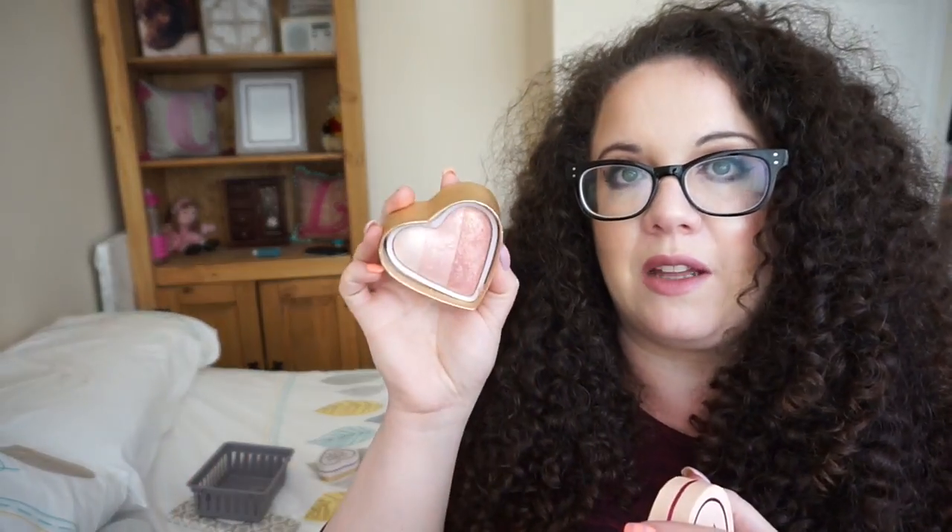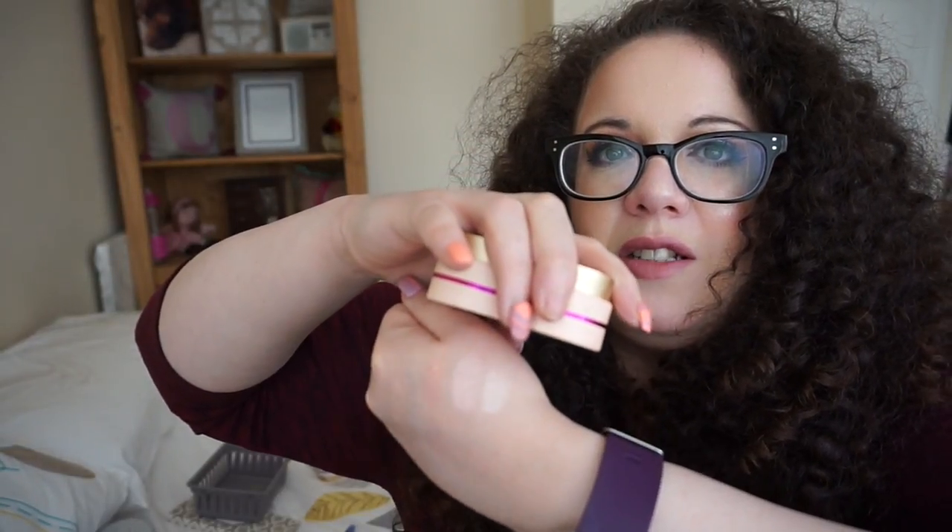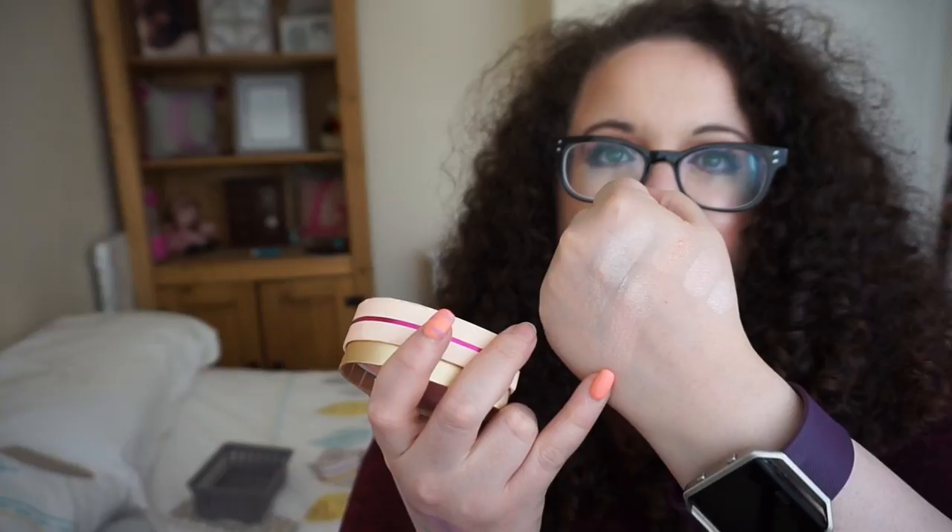The next shade is called Ice Tarts, and it looks like this — it's got three shades: a lighter shade, a pinky shade, and a deep bronzy shade. I'm going to swatch all three separately. Oh my god, they're so beautiful! You can just see them there — so stunning. Next to that is Goddess of Faith, and that is the triple baked all-in-one. They're super soft and really shimmery — these are definitely underrated. More people should have them.